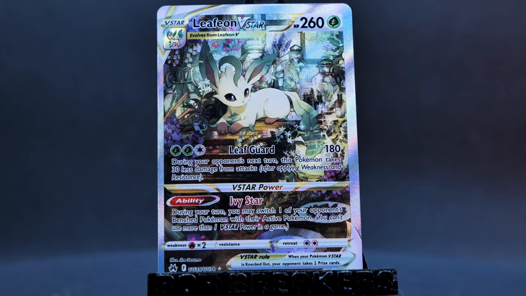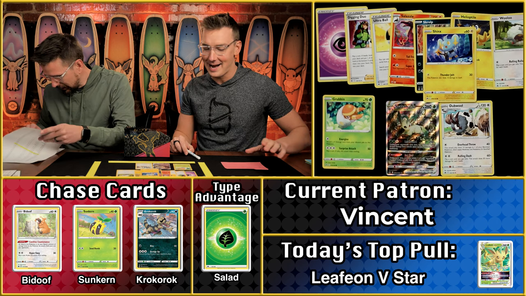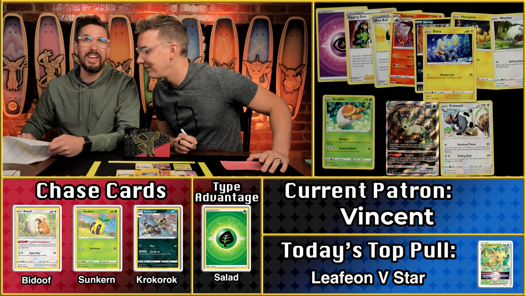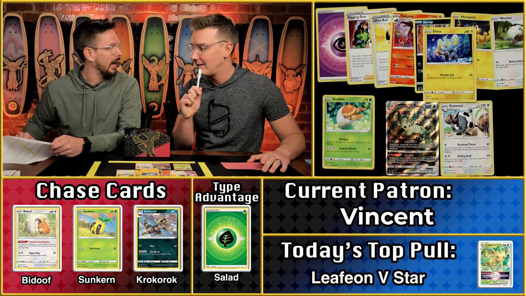Let's check out number 35 out of the Galarian Gallery. Such a glorious Leafeon V-Star. Oh my gosh. It is Leafeon's day. Oh my goodness gracious. We have a new leader on the board. Do we? We do indeed. I believe. Well, hold on. Okay. Hold on. Let's see.